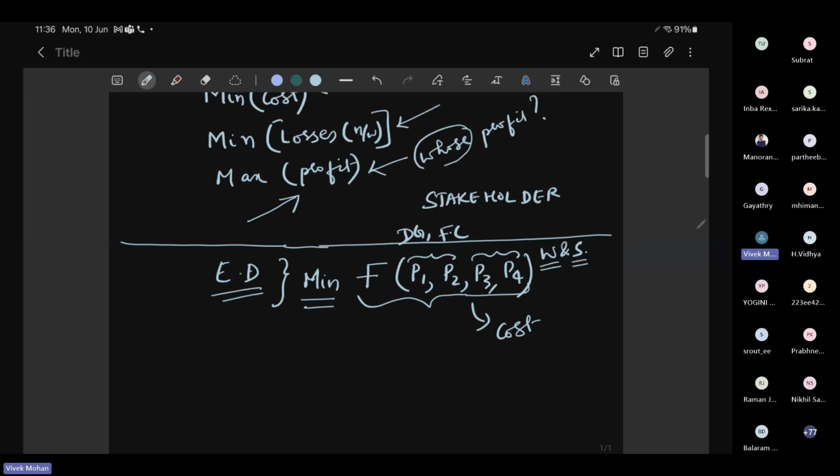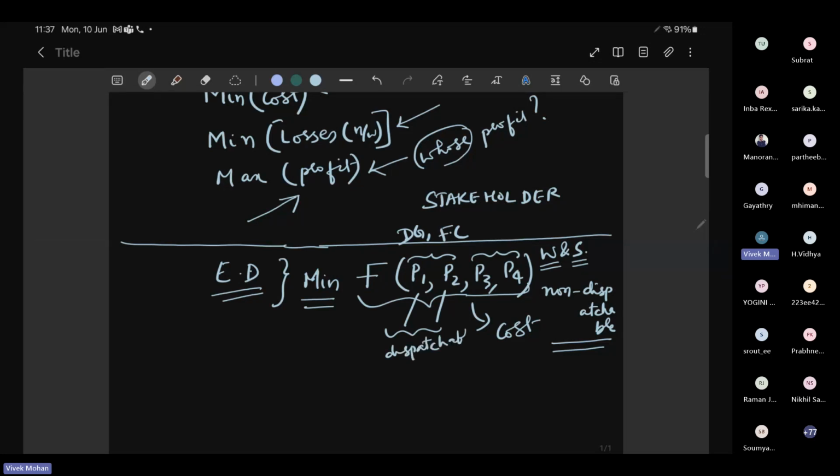Now, what is the difference between these sources? What about P1 and P2 and P3 and P4? Is there any difference between these two sources with respect to their dispatch? How about dispatching P1 and P2 compared to dispatching P3 and P4? Can we dispatch P3 and P4? Is it possible? It's not possible because they are non-dispatchable sources. Wind and solar are non-dispatchable sources, which means we have no control over solar and wind. Of course, we have very limited control, but whatever is available as energy from the solar irradiance or wind velocity, we cannot go beyond that. So in that aspect, this is non-dispatchable, but diesel generator and fuel cell are dispatchable sources.